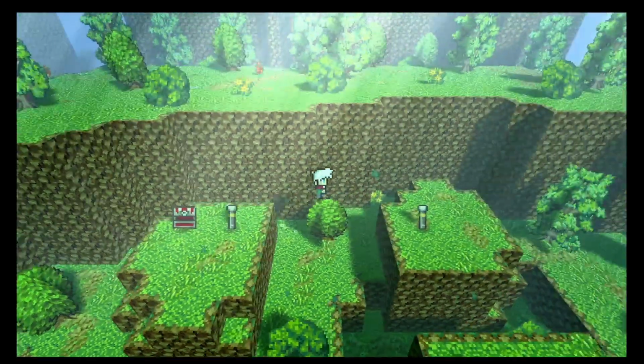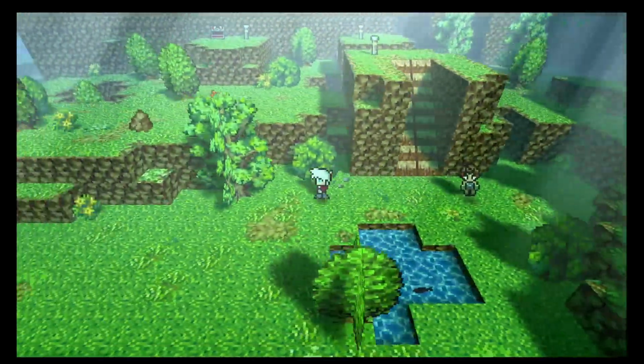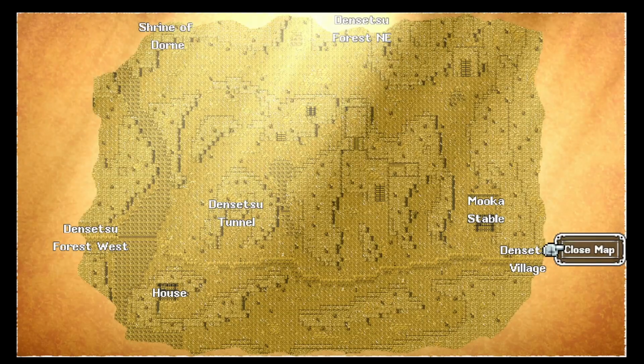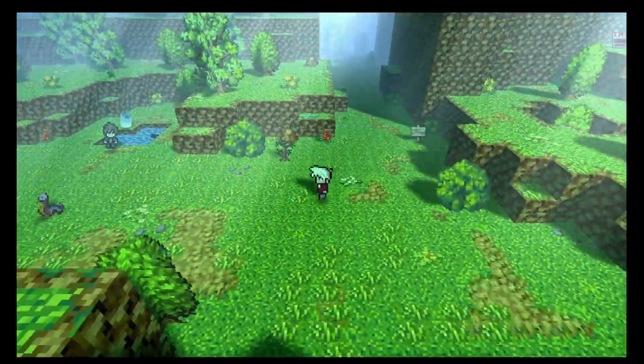Let's get into some more aspects. The story follows the protagonist, who you name. If you don't name it, it's like blank or something, so it doesn't have a canon name, if you will. And you can pick boy or girl. So he or she is called the Wanderer.